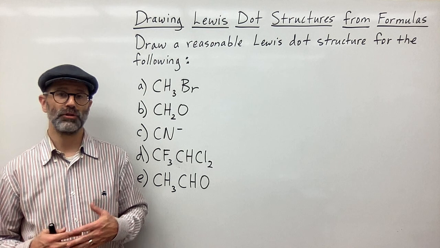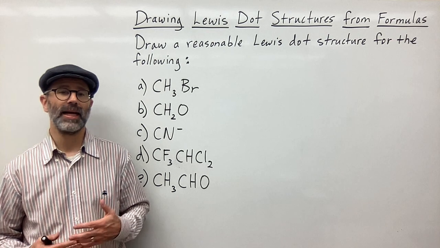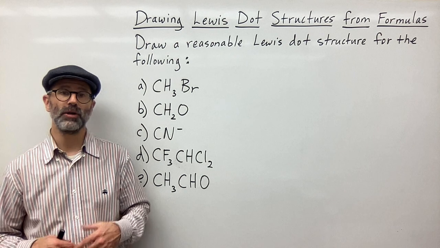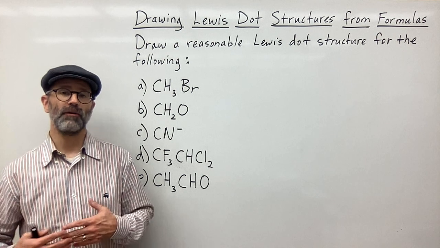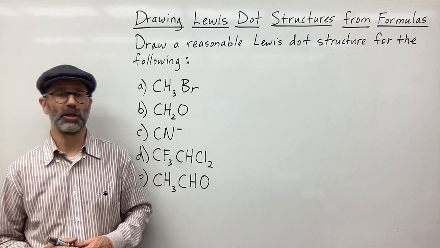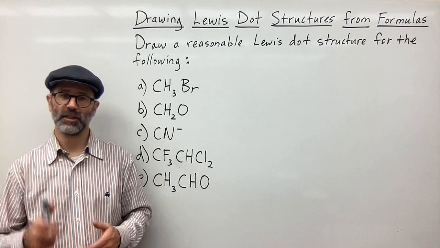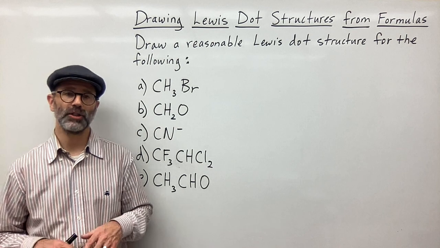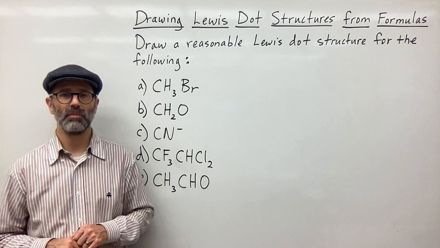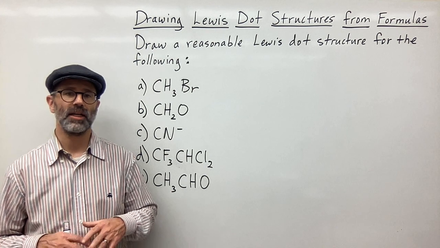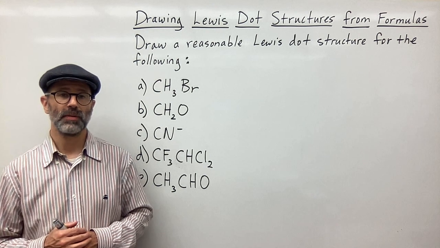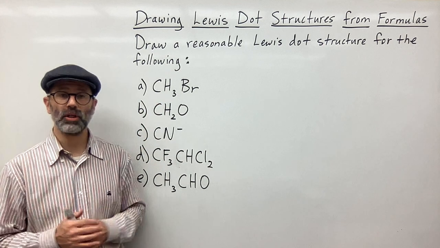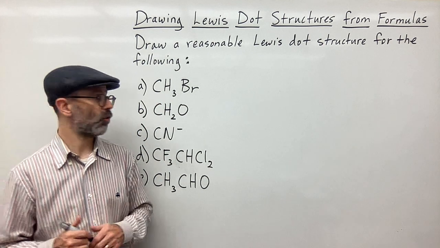Now I need to state from the beginning that if you follow these simple steps, you should be able to do any Lewis dot structure for any substance given to you by your professor or teacher. Okay, so let's get into this. The first step is always to list out the total number of valence electrons in your molecule. What is the total number of valence electrons in your substance?